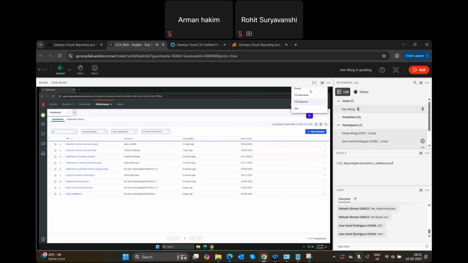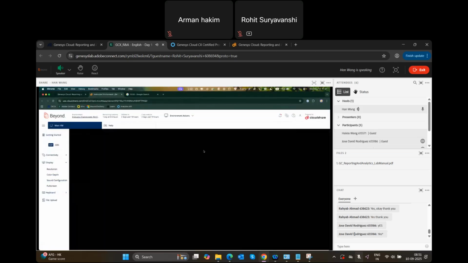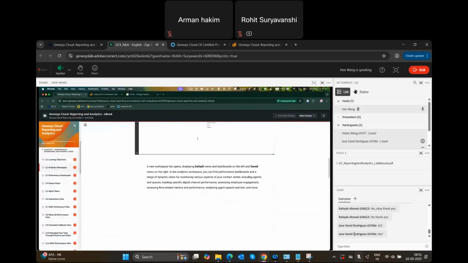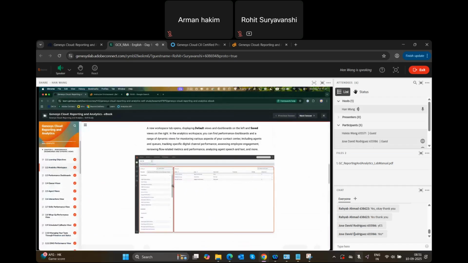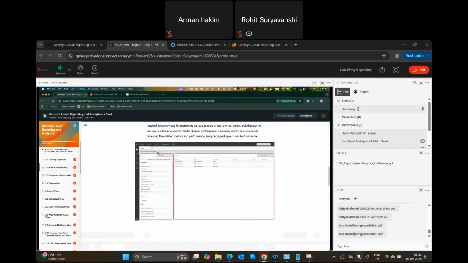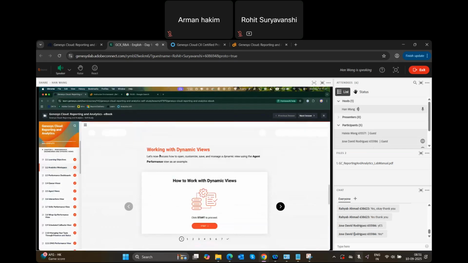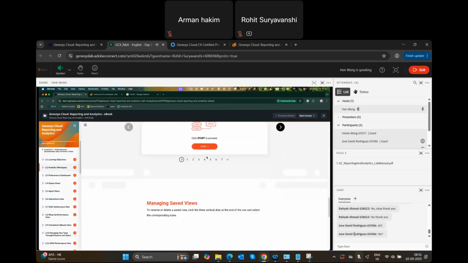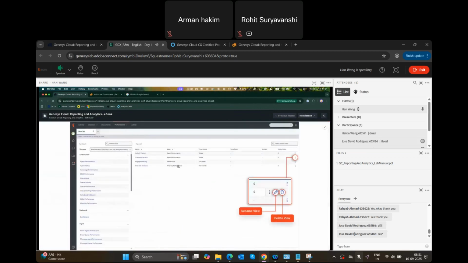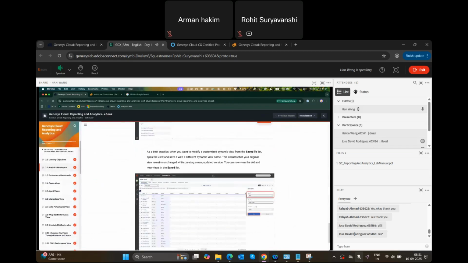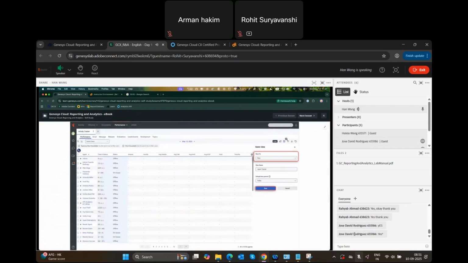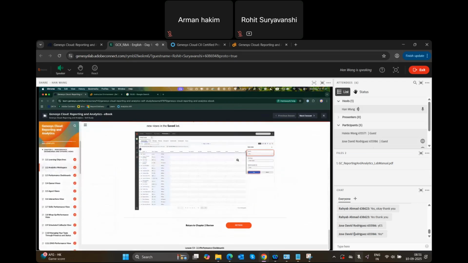Dashboard. So I will go back to the ebook to check anything I missed here. So workspace, right? I talk about the different views, different sections. What does that mean? I won't go in here. This tries to tell you how to work with dynamic views, how to save a new view. I already showed you. Rename the view or delete the view, because you create the saved view. Very easy. And this will be the place when I click the save button, right? I can save a view with a name I give for a time period.